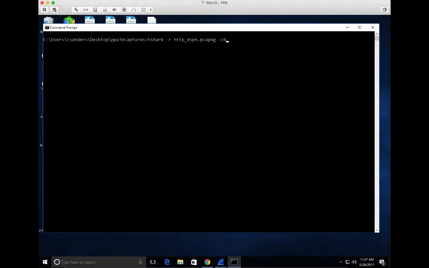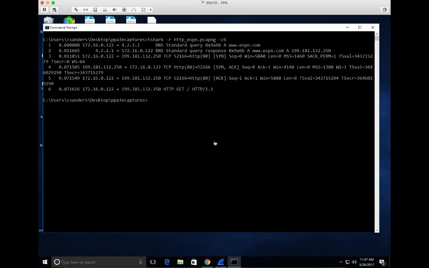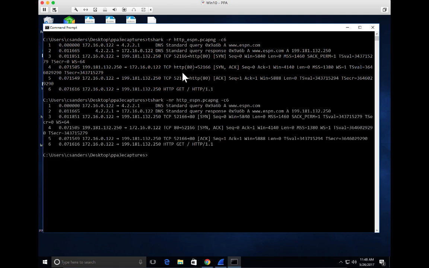If I run the command we ran just a minute ago to view the first 6 packets of this capture, you'll notice that we have name resolution occurring here. Now, we don't have any host name resolution of IPs to domains, but we do see we have some transport layer resolution of port numbers to common services. So we see here port 80 as HTTP. If we want to disable that, we can do so pretty easily by specifying n with the r command, so -nr. And if I do that and look at port 80, in this case, there's no more resolution going on. It just gives us the number, and that's all we have to work with.